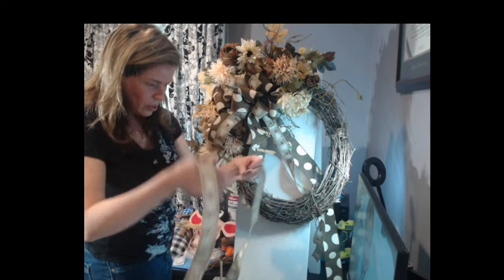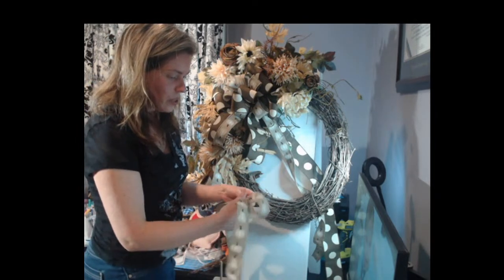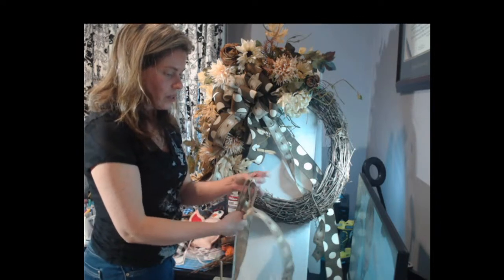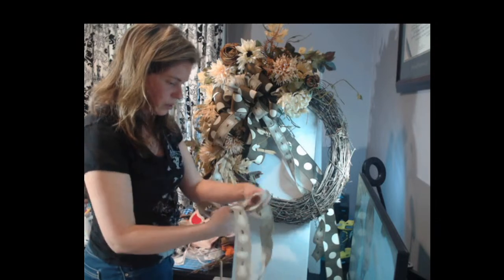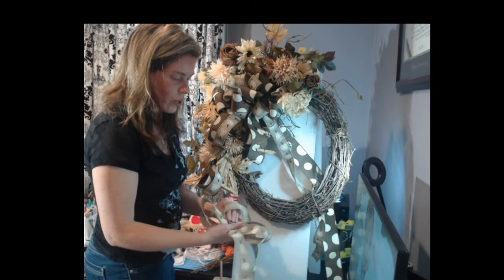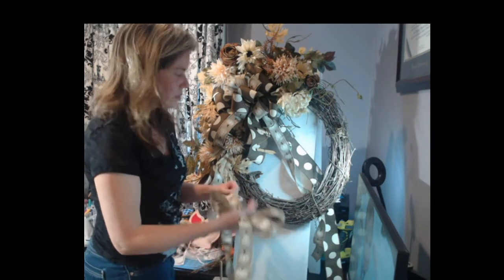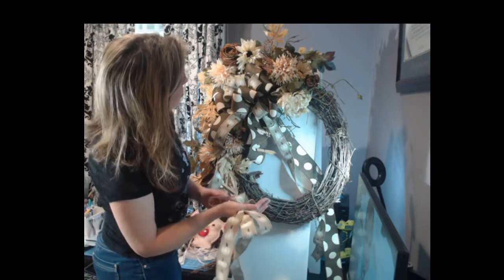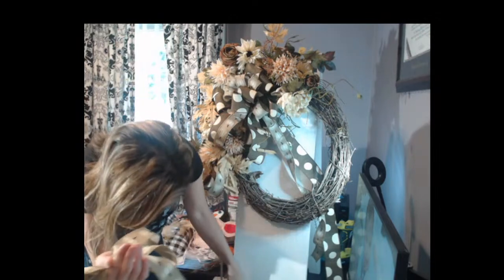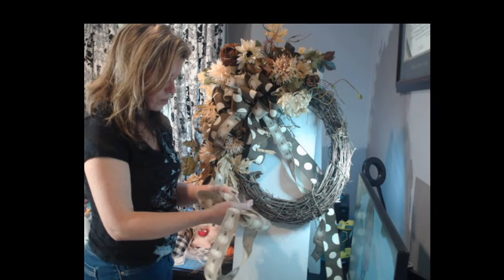Okay, so we're going to go ahead and do some loops here. Again, it's always under and over when you're doing a hand bow. You go under one way, over the other way. All right, how many loops did we do there? 1, 2, 3, 3 on each side. Are we gonna have enough? We'll have probably just enough on this roll.